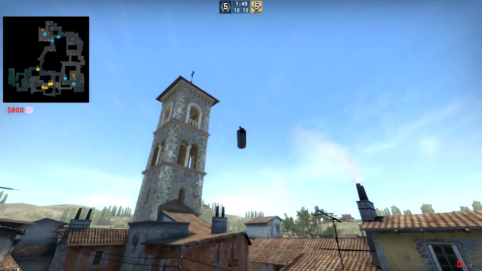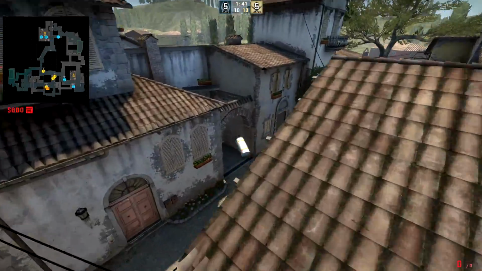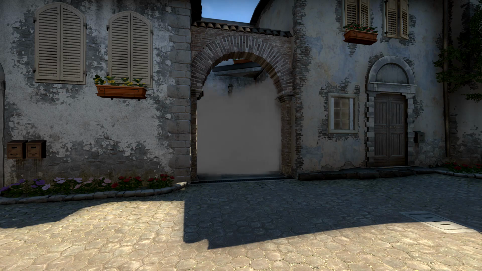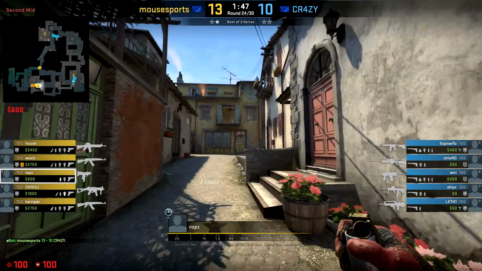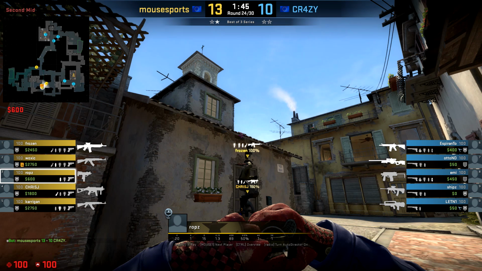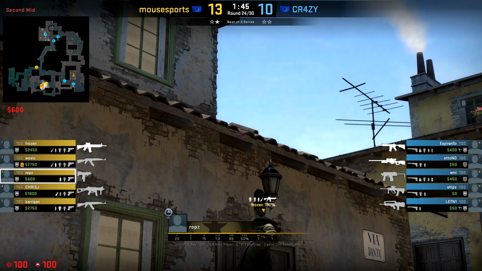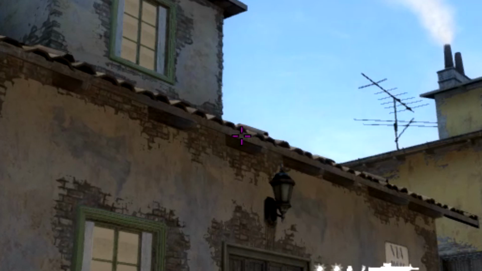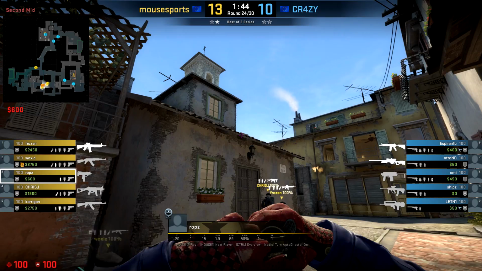For the next one, we have an arch smoke thrown from second mid. Because this one can be thrown early in the round and lands rather quickly, it is very useful for doing a fast A-split or just a straight up long rush. The lineup is also very easy. Come to the same corner as the one used for the long smoke that we saw before. However, this time don't aim underneath the lamp. Instead, put your crosshair in this position and do a jump throw to get your smoke into arch.